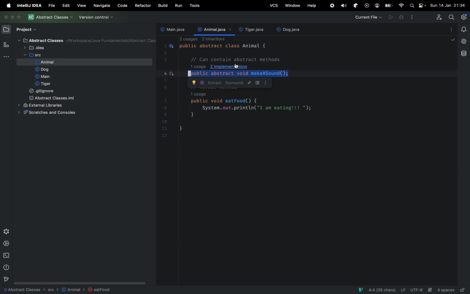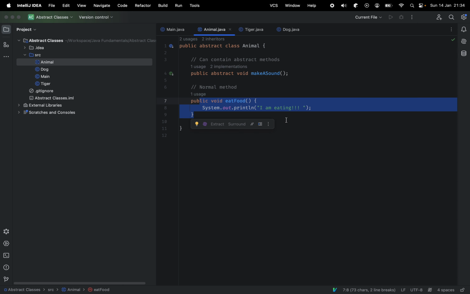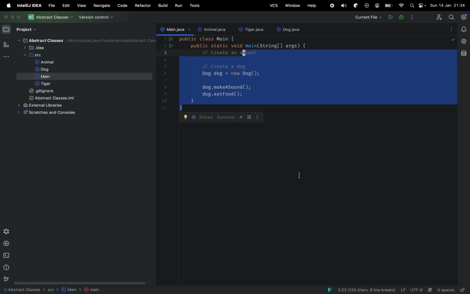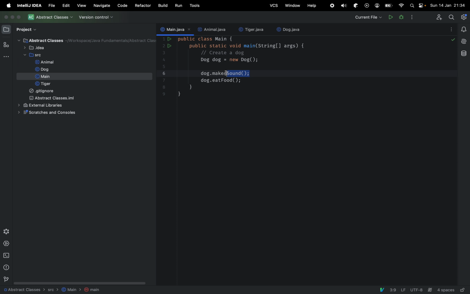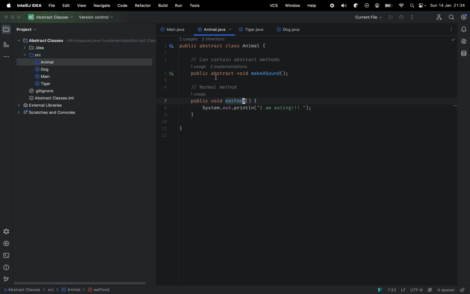And there's room for customization as well in terms of the logic of making a sound. And you might have some things that fundamentally are the same, so you have those as normal methods rather than abstract methods. And then when we instantiate that, we can inherit all the characteristics of an animal while having our own custom logic in our abstract method there.